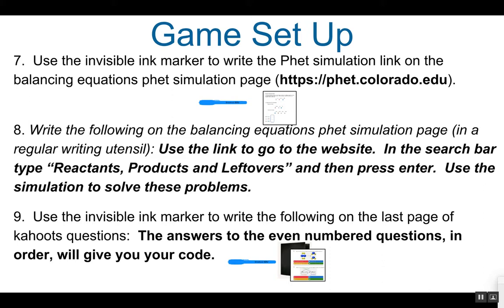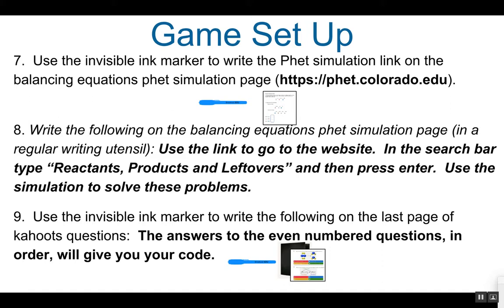Write the following on the balancing equations PhET simulation page in a regular writing utensil. Do not write this in the invisible ink marker. This is what you should write. Use the link to go to the website. In the search bar, type reactants, products, and leftovers, and then press enter. Use the simulation to solve these problems.